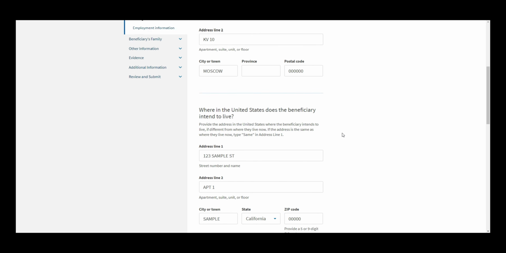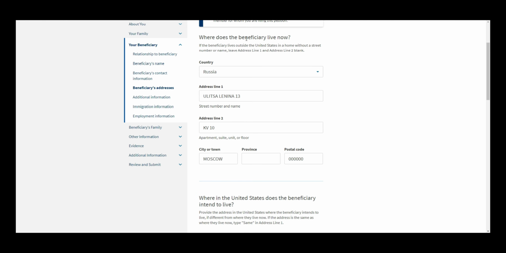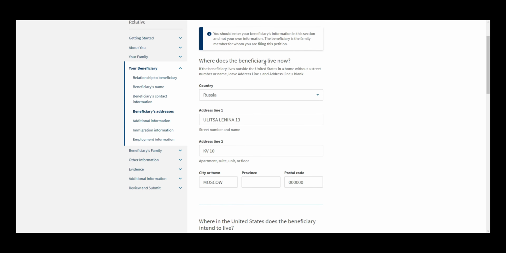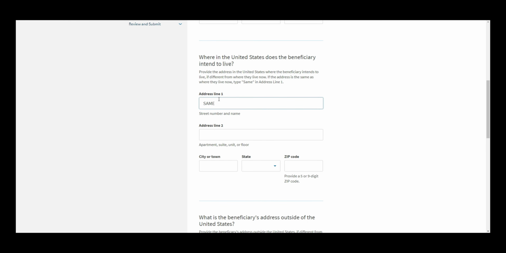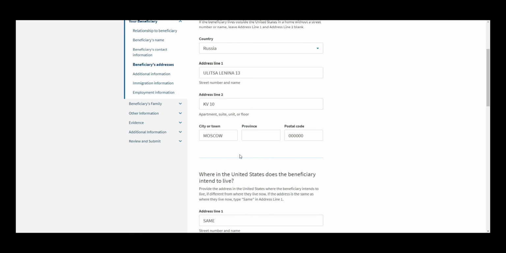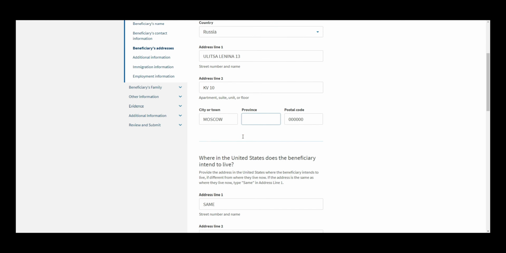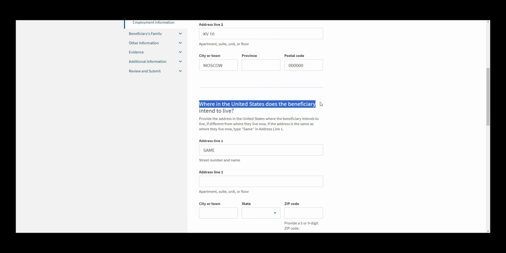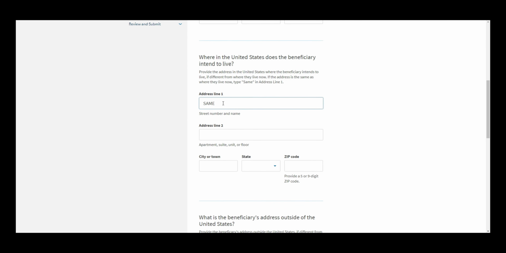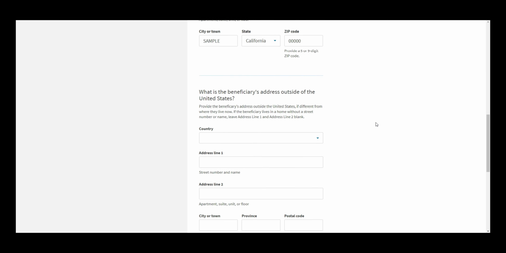If, however, for example, your parents are already living with you in the United States, and in this area you write their US address, then in this subsection you will only have to write "same" instead of repeating this address above. But because our address here is a foreign address, we should be indicating the United States address where they will live. Moving on to the next section.